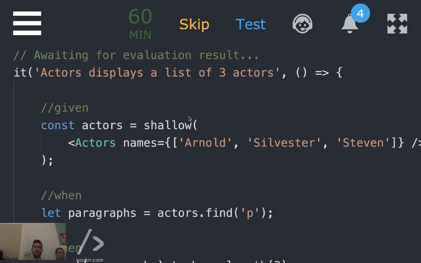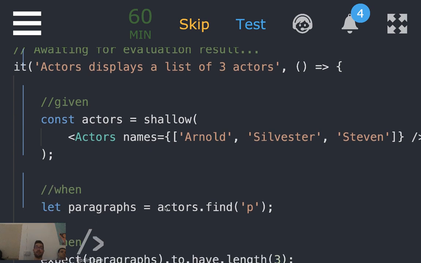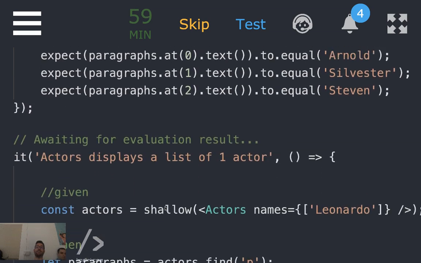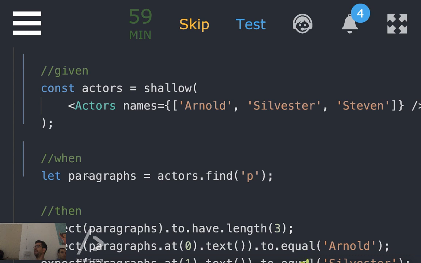I like that. So, what we got here? Look, we got a list of actors. How many props are we passing? 1, that's correct. Yes, a list of names, but this is 1 prop. What's the type of the names prop? Object? Wrong. It's an array. It's an array of 3 elements, at least in the first scenario. So we receive a list of 3 elements, and then look.